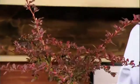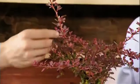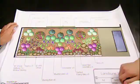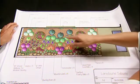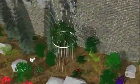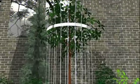But specific to your question of how do we keep people out, I want to incorporate thorny plants. I can see the thorns right here. They're nice and sharp. The thorny plants are in strategic spaces that you're just not going to want to sit on them. Exactly. Got it. That's the key. What are these two circular things on the plan? They're not real trees. They're going to be man-made. I'd like to create some really high trellis systems, and I want them to be probably 9 to 10 to 12 feet tall.